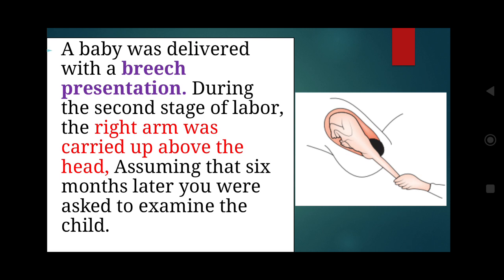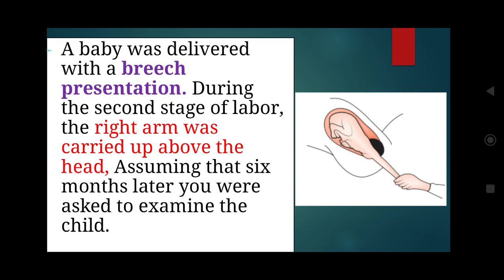So, what did you observe? The arm has come outside first. So, the right upper limb has come outside first. What the doctor has done is he took a forceps in order to bring the baby outside safely. So he pulled the arm outside. He pulled the baby outside. Then the delivery was done easily.